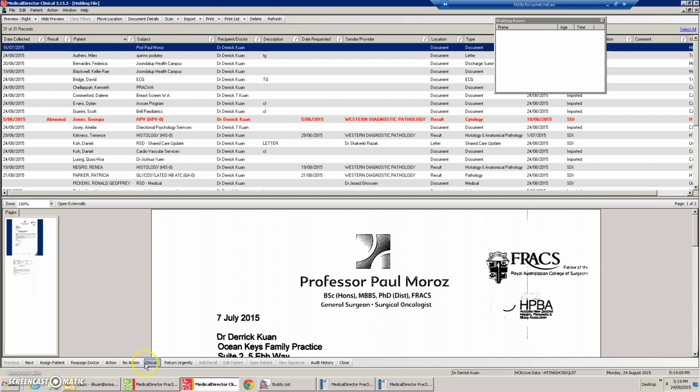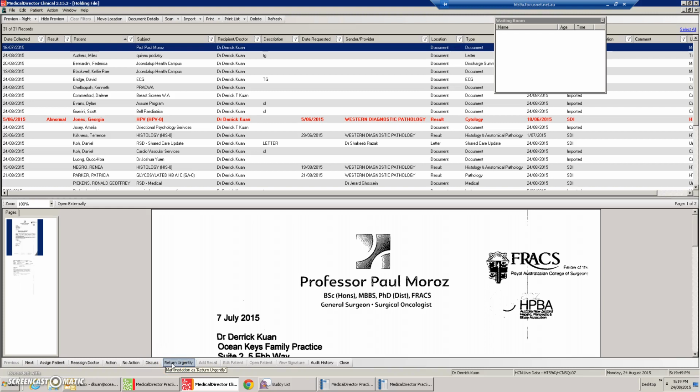There's discuss, and what happens when you mark a result as discuss is that the reception staff will collect a list of all those tests, and then they will attempt to get in contact with the patient. They'll normally check the upcoming appointment and flag it as a result appointment if it is a result, or alternatively they will get in contact with the patient either by SMS or by letter. So that's discuss.